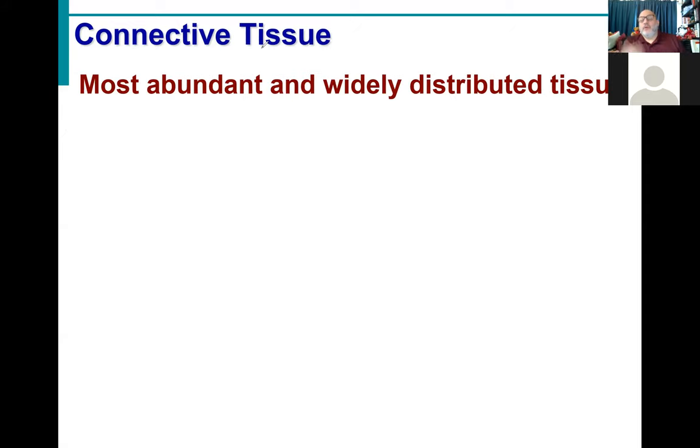All right. We left off last time and we had talked about our epithelial tissues. We had talked about the characteristics of epithelial tissues, characteristics that they all shared, right? They're superficial, they're cell dense, they're avascular, right? We talked about how we identify them by the shape of the cells and the number of layers and things along those lines. Well, now we need to do the same thing about connective tissues. We have to talk about connective tissue first in general, characteristics that all connective tissues have and share, and then we will also talk about specific connective tissues as well.